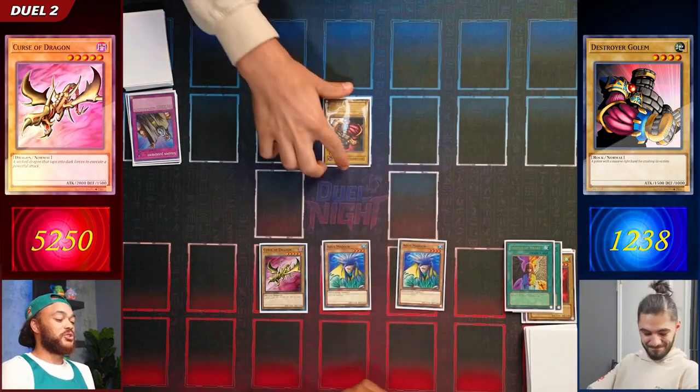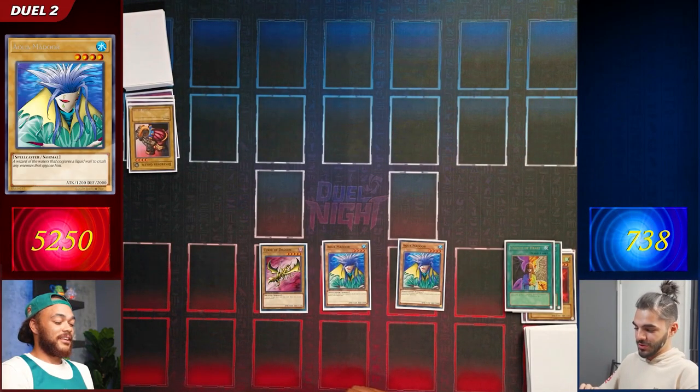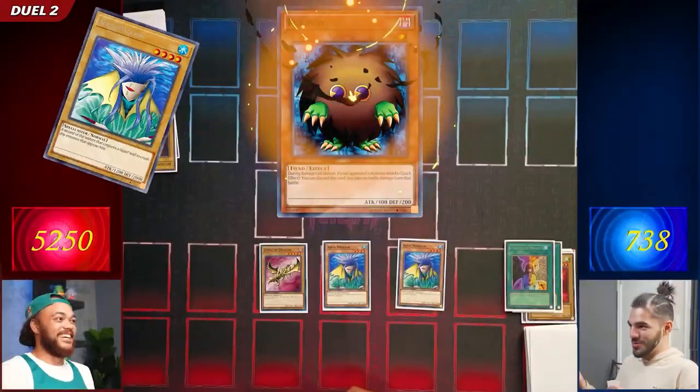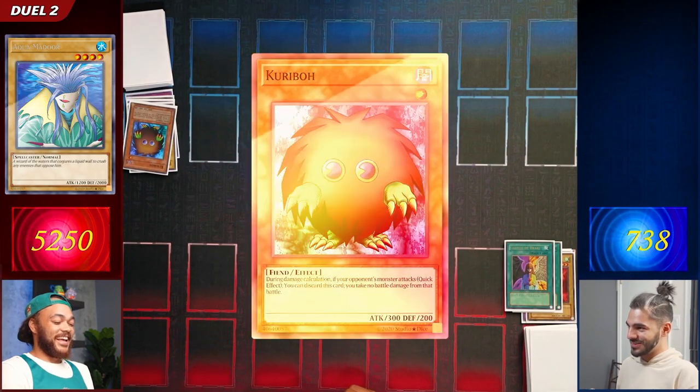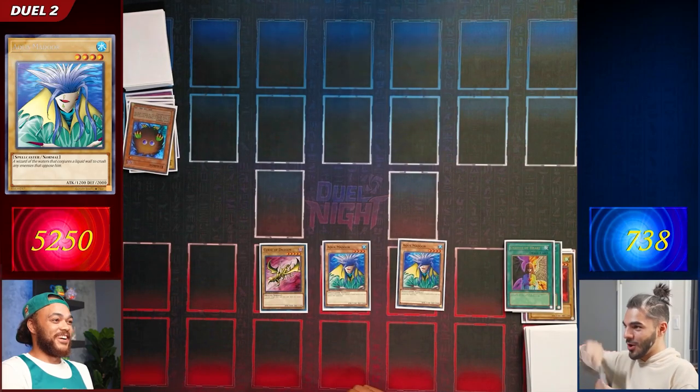Curse of Dragon will destroy your destroyer. My golem is successfully destroyed, and I'll take 500 more life points. Aqua Madoor will attack your life points. I'll use my Kuriboh to protect my life points. And then for my second attack, I will attack. I will use my Kuriboh. Okay. Good game.